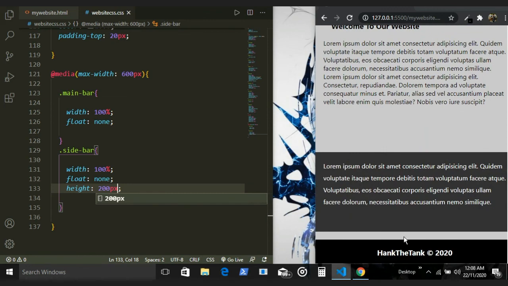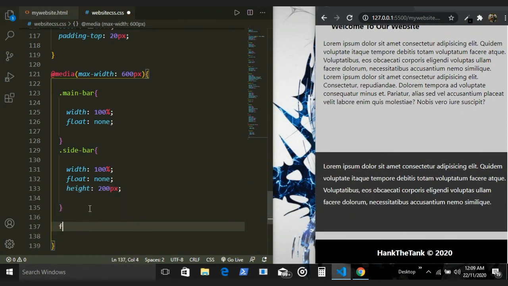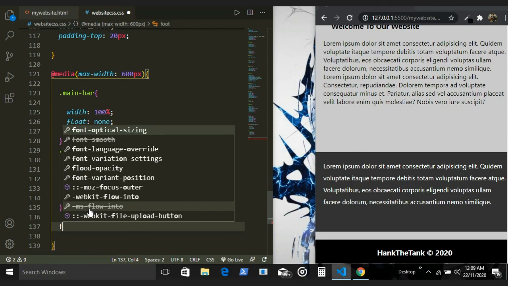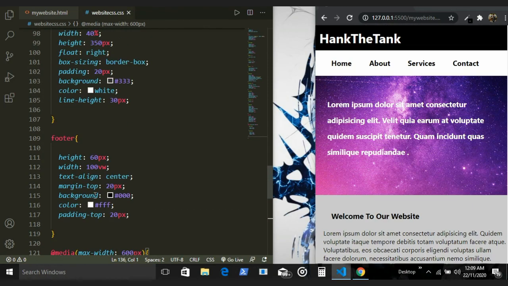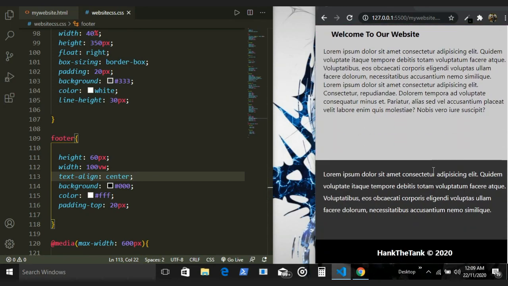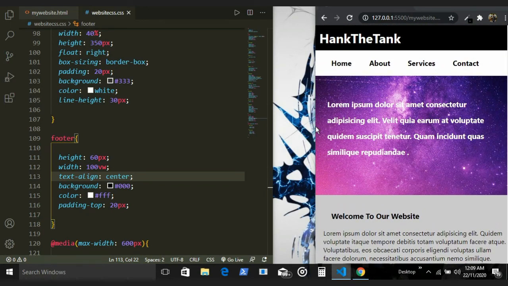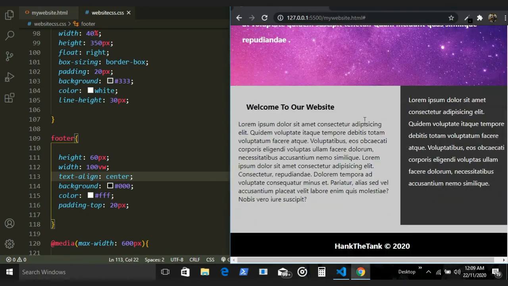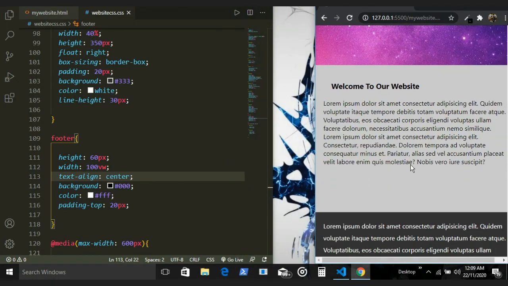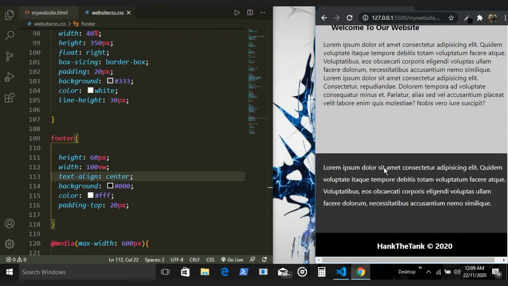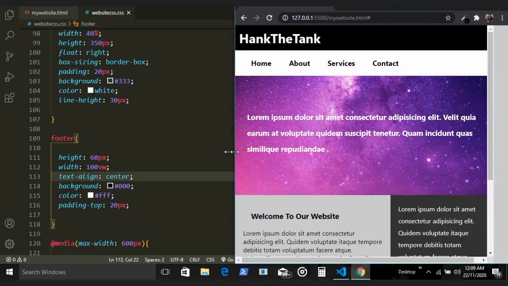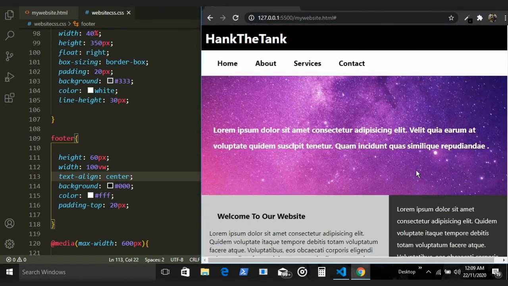Yeah, and then we also want to remove this. So footer. Let's remove this from here. Margin top. This. Okay, this is better. So this is your responsive website. So at this point, it's good, but comes to here, you have these come on top of each other. Okay, so this is your responsive website with CSS.